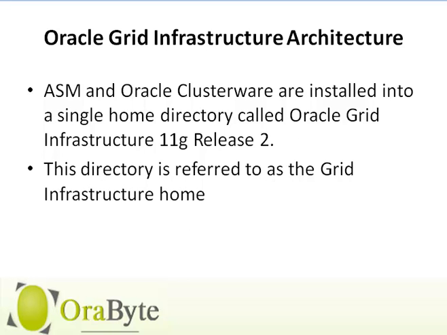The basic change for Oracle Grid Infrastructure architecture is that ASM and Oracle Clusterware are now installed into a single home directory called Oracle Grid Infrastructure. You will also hear this directory referred to as Grid Infrastructure Home. So Grid Infrastructure Home has combined the clusterware home and ASM home into a unified binary structure.